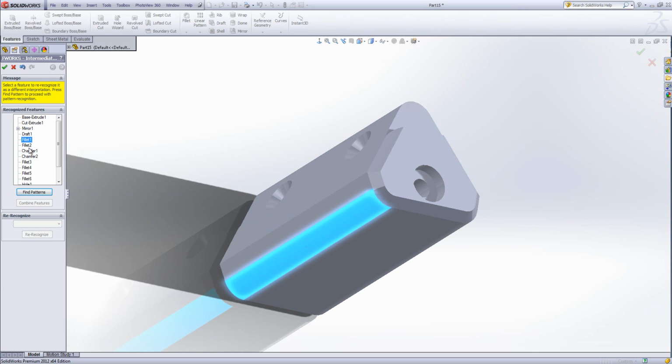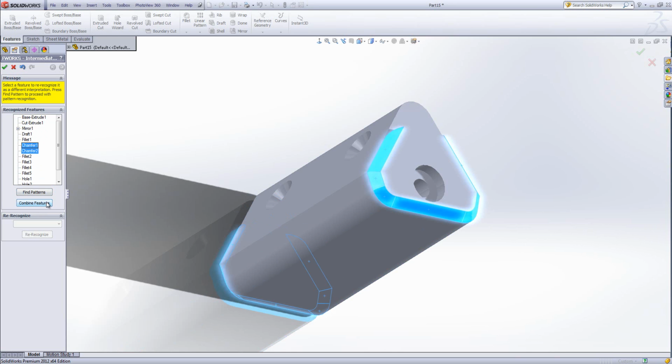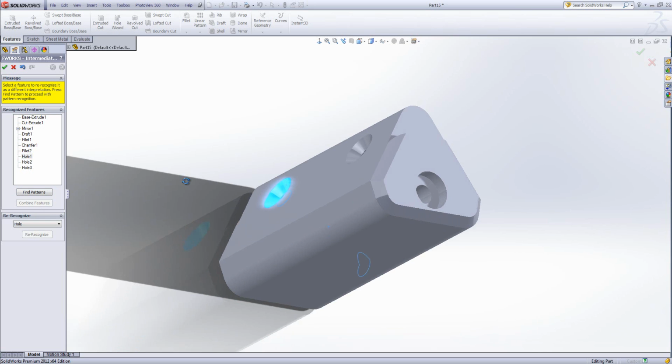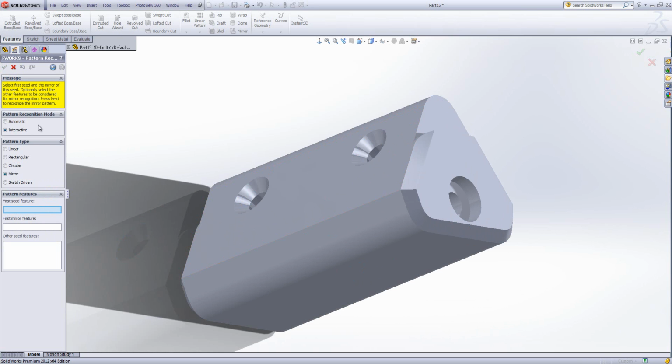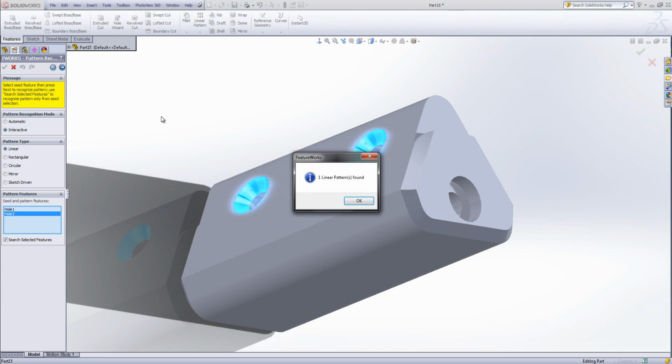The next part of the model, we've got the fillets on the underside, which we can combine manually if we want to. And likewise for the chamfers on either end. The fillets around the top also need to be combined, and we just select them with the Shift key and then click Combine to group them together. And then you'll see we're left with those holes. So for these holes, we also want to find patterns in those areas. To be able to pick up the patterns of a linear pattern, I'll select linear and then put it on interactive. All that I do is I select the two items in this linear pattern and click the next button, it should go through and recognize that pattern, which it has.